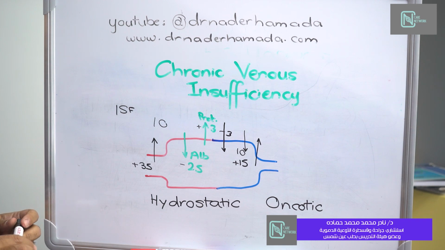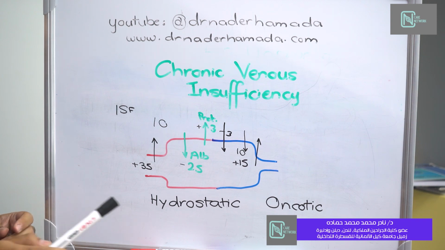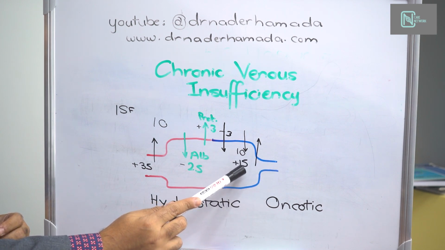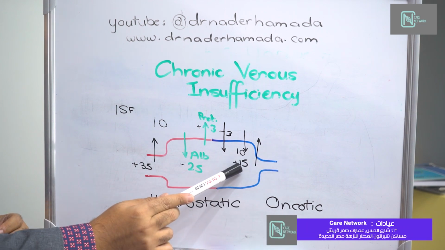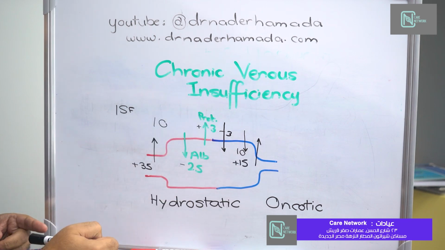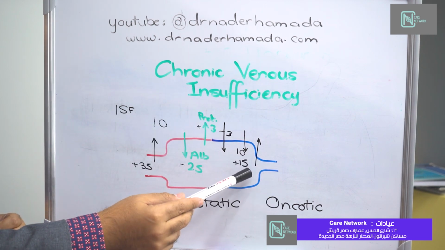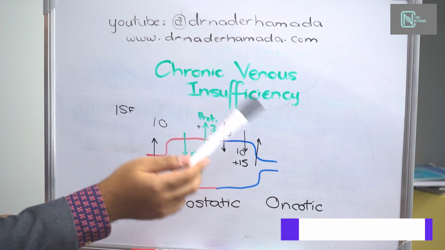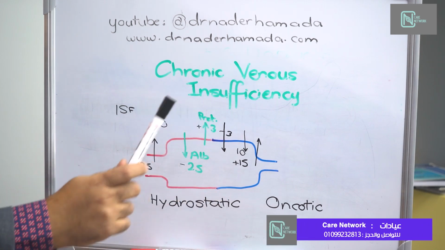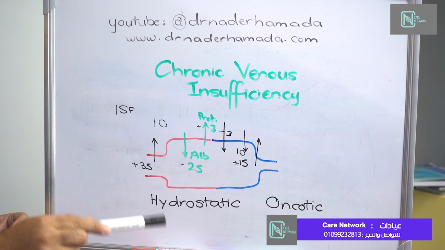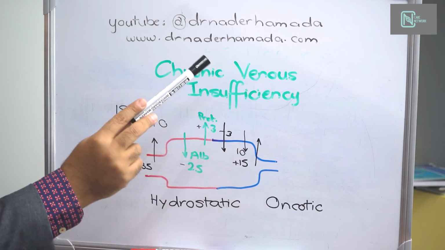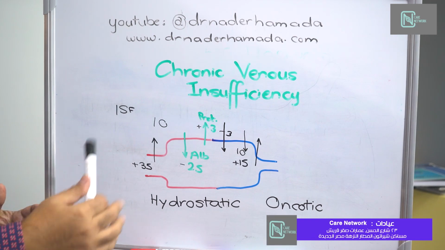In patients with varicose veins, and more obviously in patients with DVT, deep venous thrombosis, the drainage of the venous side is impaired. For the blood to flow from the venular side of the capillary towards the heart, this pressure should always be higher than the proximal vein. If we imagine this capillary in the foot, the blood will flow from the foot to the leg, from the leg to the thigh, from the thigh to the pelvis, from the pelvis to the abdomen, and then to the chest. For the blood to flow in this direction, the pressure always has to be higher. The venous pressure in the toes will be higher than the leg, the leg higher than the thigh, then the thigh higher than the pelvis and the abdomen and the chest. This is how the blood will flow.